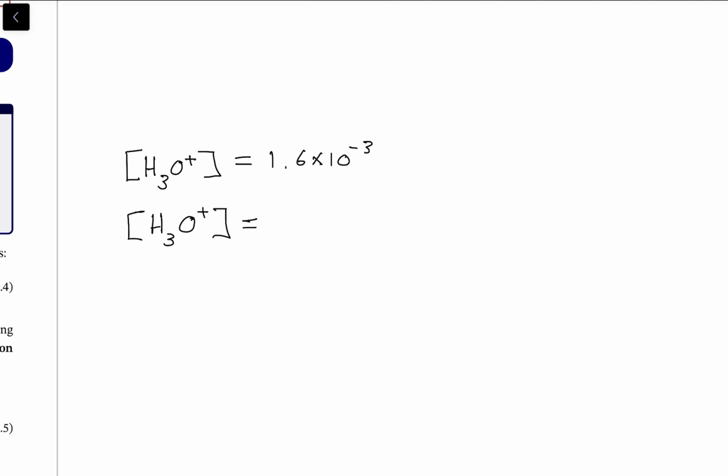So, if you write these out, for example, for a weak acid like acetic acid, it's 1.6 times 10 to the negative 3. So this is acetic acid. Another number for rainwater is 2.5 times 10 to the negative 6 molar. So it's rainwater. And this can be quite cumbersome to write out, right?